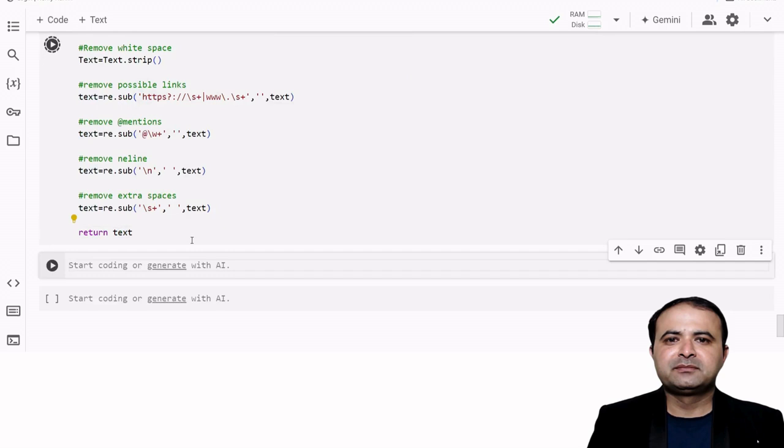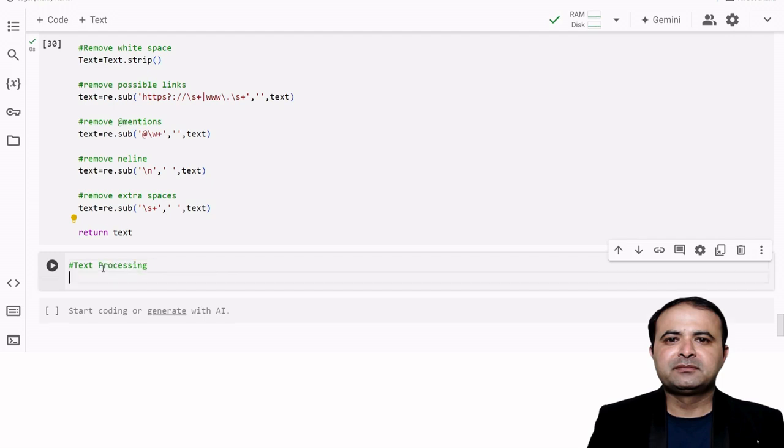So now I want to remove some stop words. So what is the stop word? Now I want to do text processing again, the stop word removal. We know very well what a stop word is, from the corpus and the NLTK.